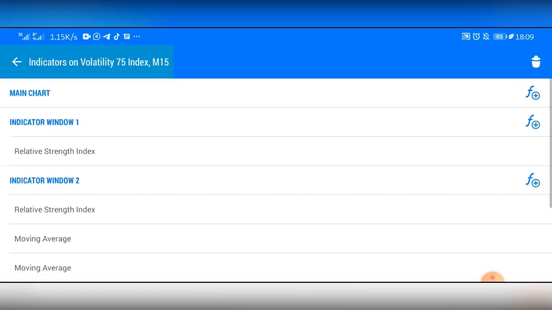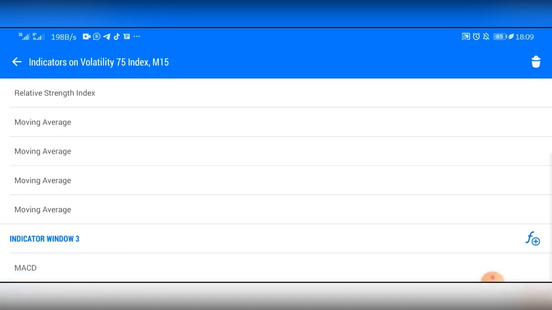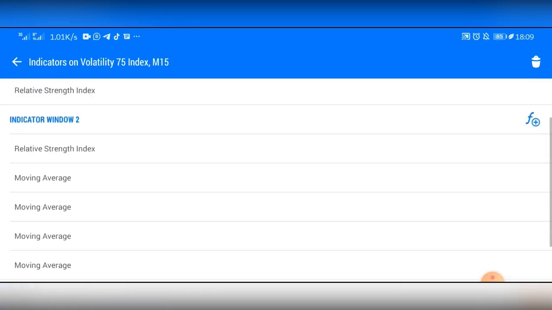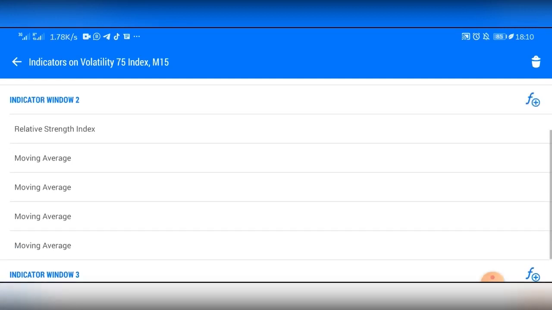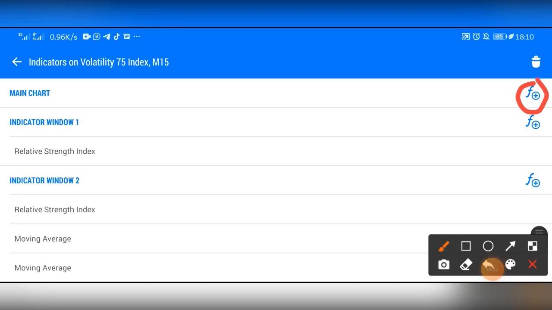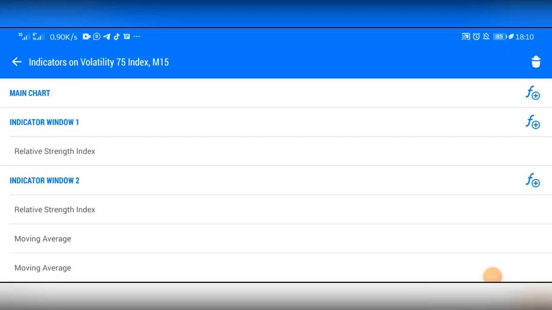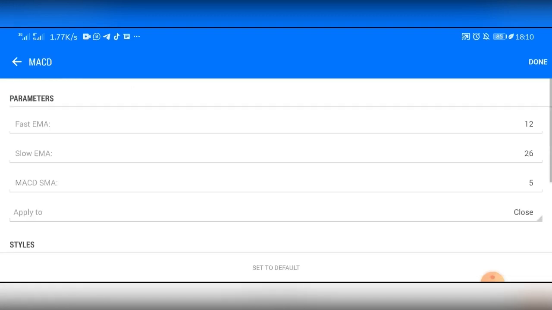Now this makes up the indicator window 2. Then the final indicator window is the one containing the MACD. So how do you achieve this? The same way you created the RSI window, that's the same way you're going to introduce this window. So all you want to do is to click on the main chart, right? You click on the main chart and you click on that sign. And after you do that, you look for MACD, all right? You look for MACD, and the settings for the MACD that we are making use of here is 12, 26, 5.